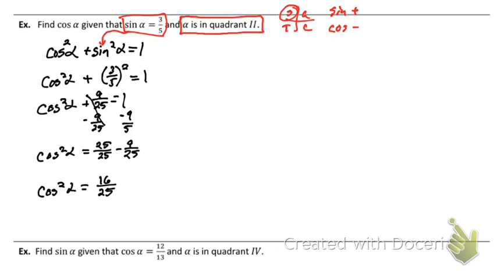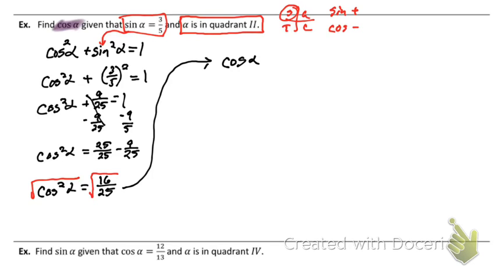We want to find out what cosine alpha equals. And right now I have cosine squared alpha. It's just like if I said I want to know what x is if x squared equals 9. To get rid of a square, you take the square root of that function. So we're going to take the square root of that side. What I do to one side, I have to do to the other side. I'm going to shoot the rest of this over here so I don't run out of room. When you take the square root of cosine squared alpha, you're just left with cosine alpha.